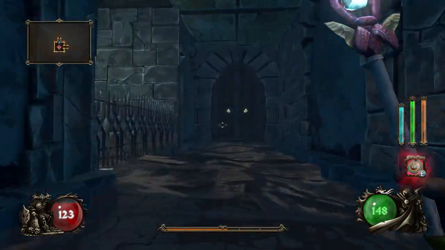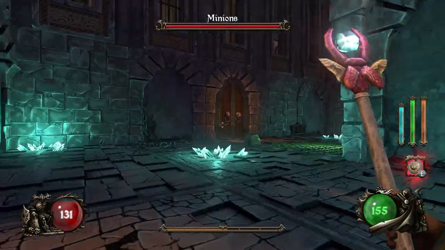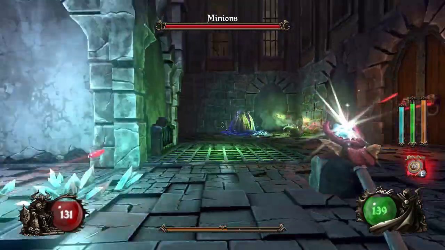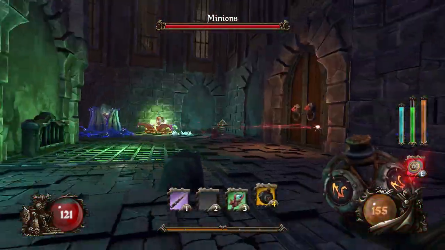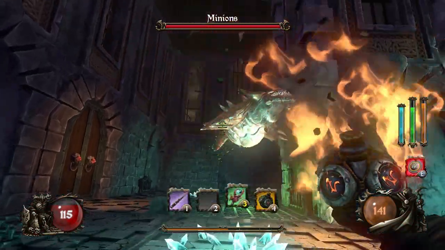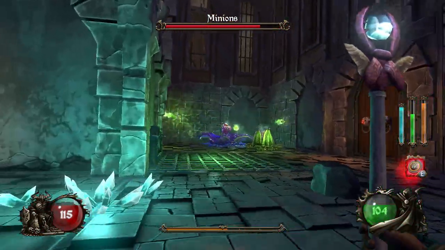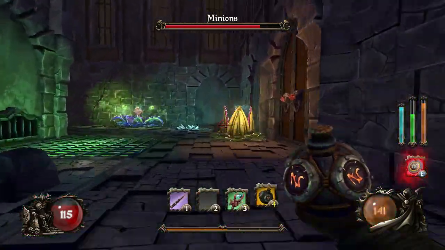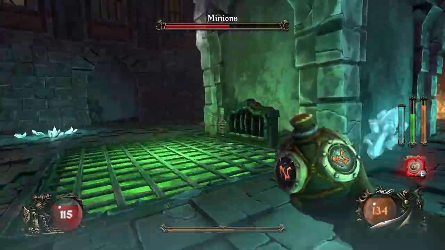My automatic value. Yeah, there's got to be enemies in here. Yep. Well, they're plants, so they should react badly to fire, I would have thought. I do think that many enemies react logically like that. Yep.